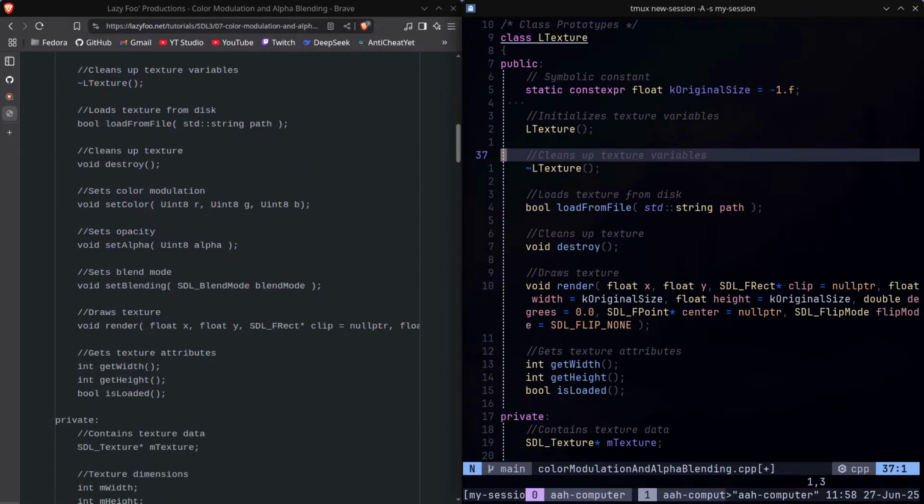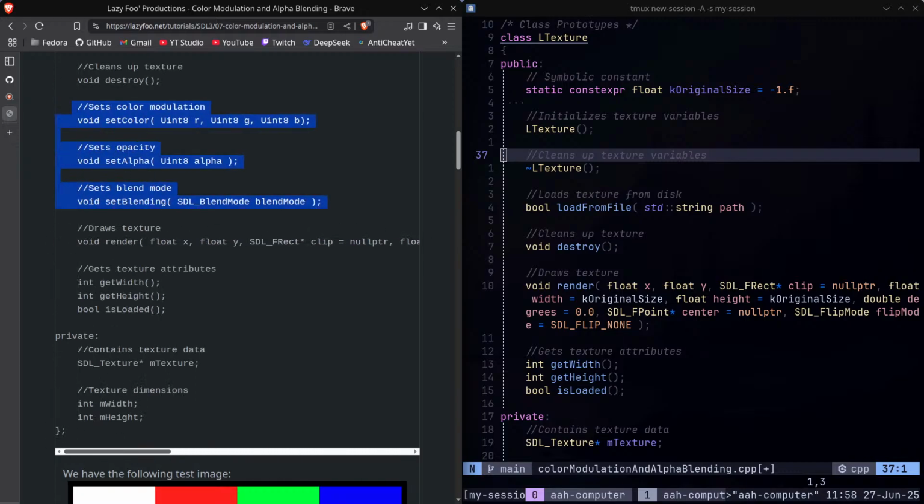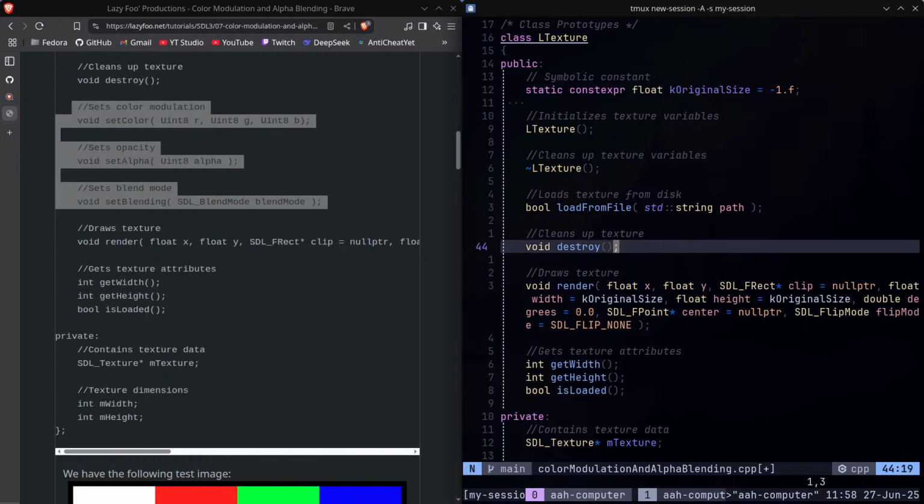Guessing the render's gonna change yet again. Oh no, we have set color. And there's opacity and blending. I'm not sure this changes. Let's see. Nope, doesn't change. The render. Okay.